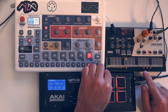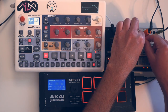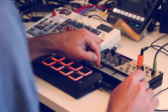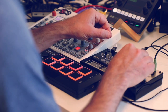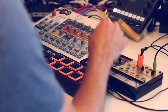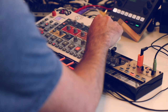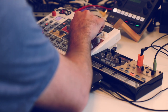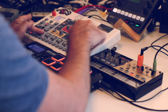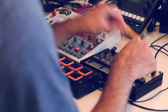Now let's try a little bit of live tweaking while it's running. Play with these effects for sure. So by holding the track button, I'm doing Control All on the model samples, which means that I'm changing the effects globally for all six tracks, similar to how this works. Right, so throwing everything into a bit of delay and reverb, playing with these ones more.